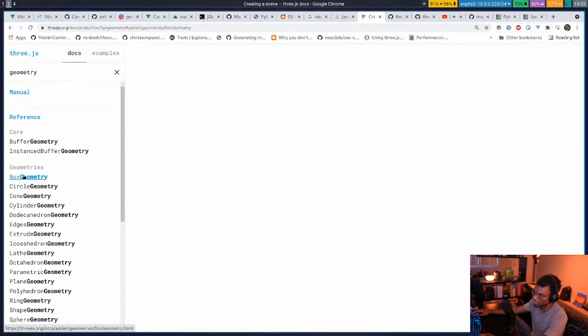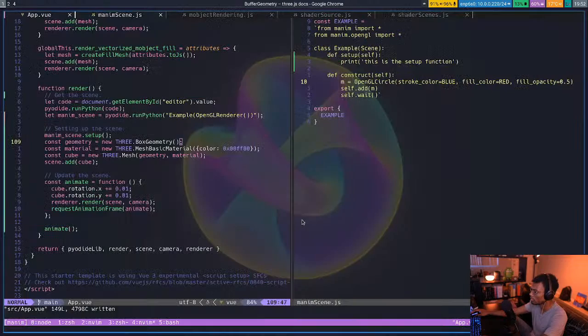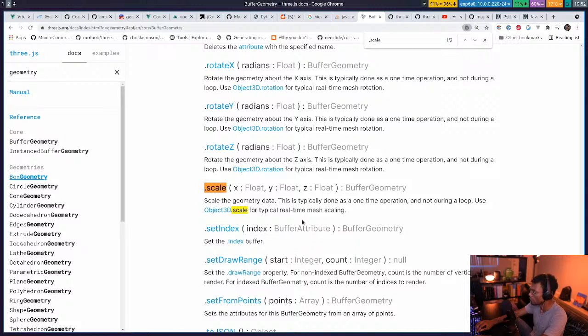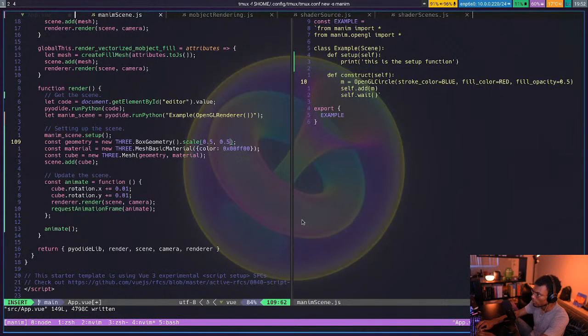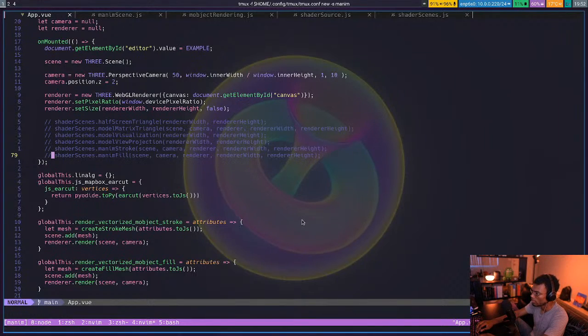Where's regular geometry? Should be able to go here. Does this have like dot scale? Yeah. Whoops.